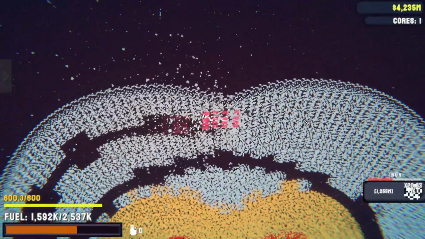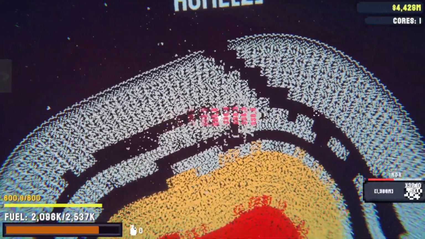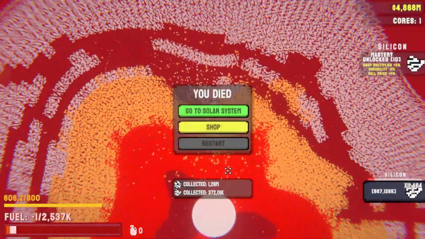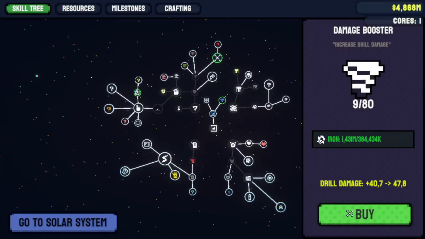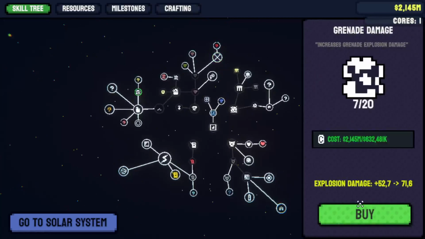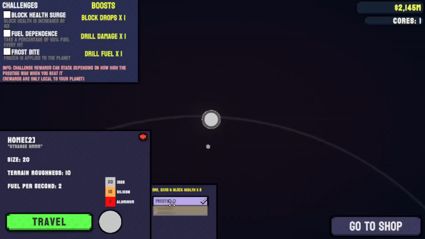Oh, look at this. Okay, we have a bit of iron. Let's use it for booster damage. Critical strike. Grenade damage. I don't know, I don't care. Okay, let's go to Prestige 1 again and need more aluminium.